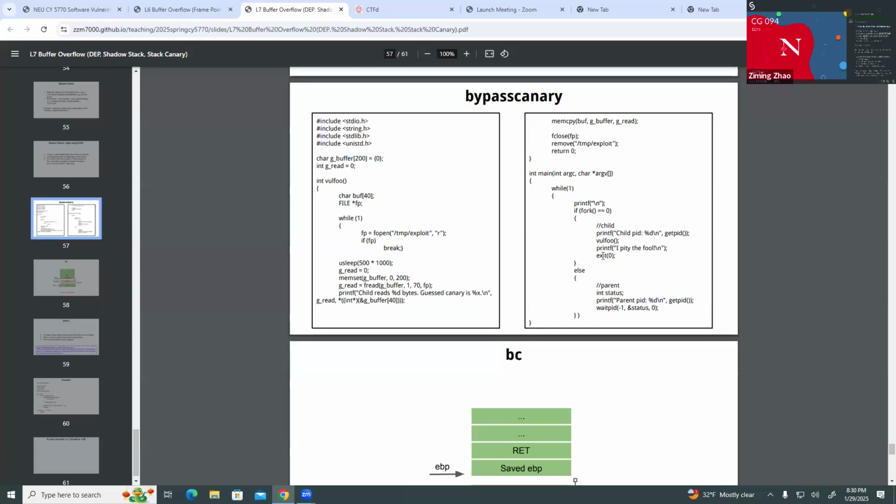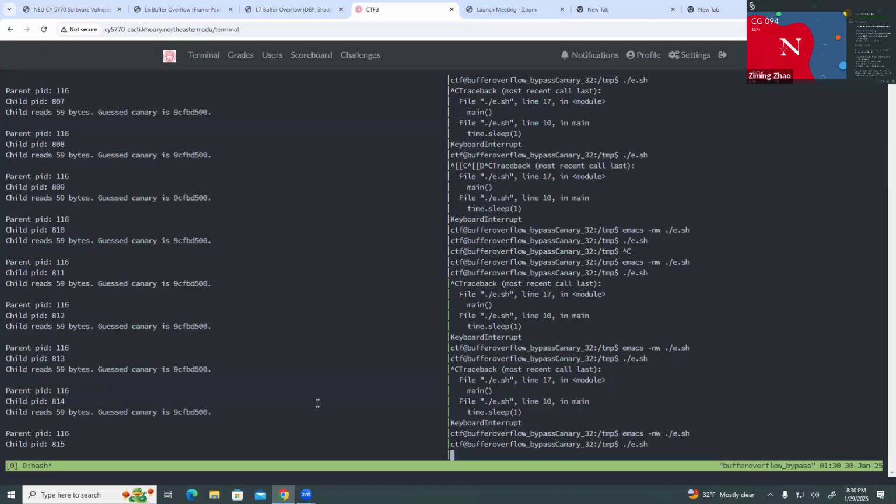I think it still crashes. Probably goes to stderr. That's why we're not seeing it here. So overflow still crashes, right? Yeah, but somehow it's not showing. It's not showing segmentation fault, but the Canary is showing it's correct.